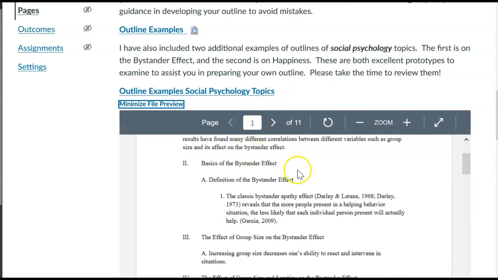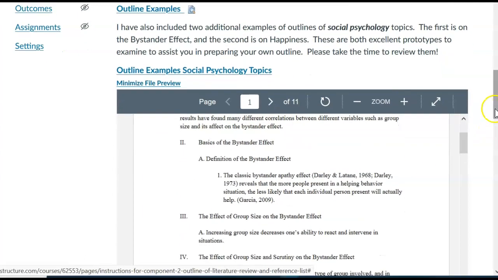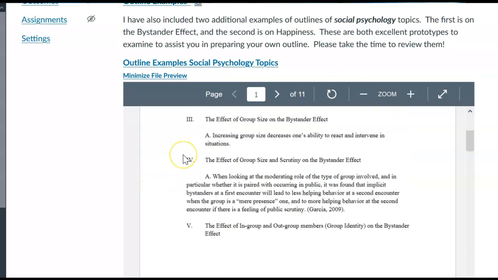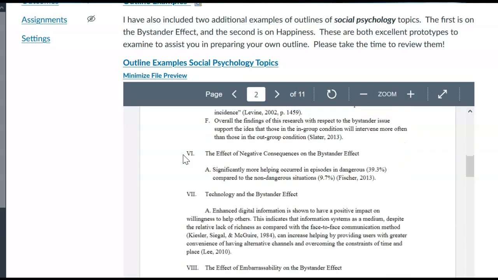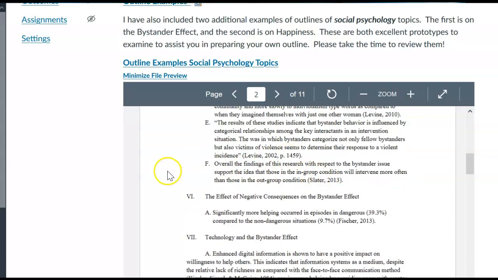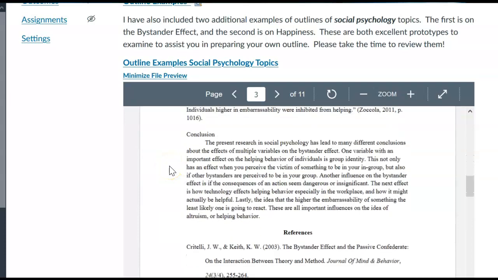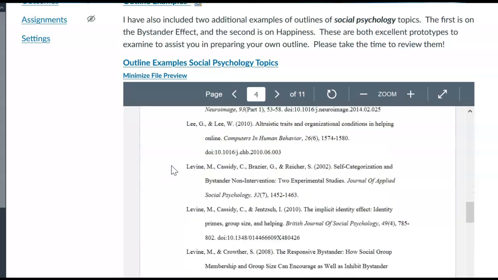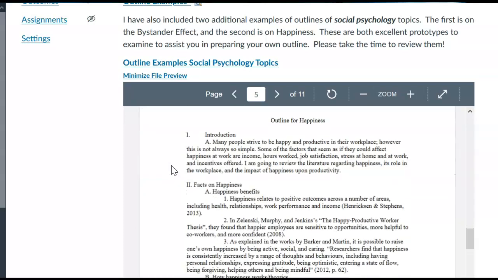So if I go ahead and just scroll this down here again, you can see in this example here the introduction. Then you can see Roman numeral 2, 3, 4, etc. there all the way down. Some material quoted, some not. You can see how you have citations here in parentheses. And also here towards the bottom, you'll see a conclusion. Again, the list of references. These should start on a new page technically again, but it's okay here because this is just an example to show you things.